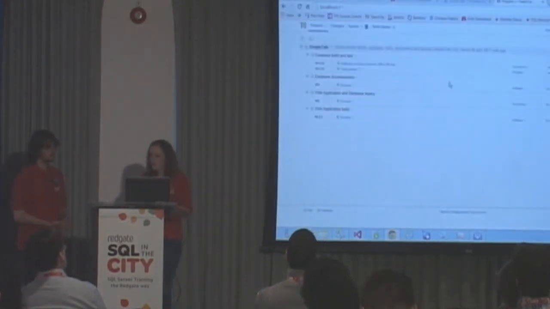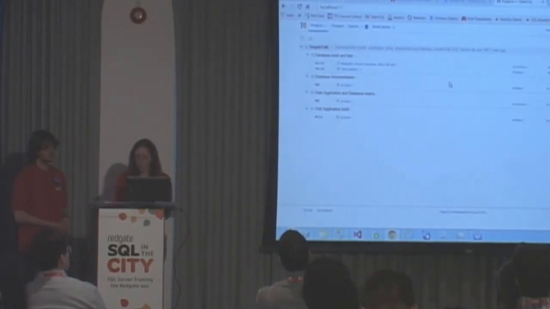So this is Teamcity, which is a build server that we've installed the DLM automation suite on to do the continuous integration for database. Did anyone go to Brian Randall and Alex Yates's talk on ALM for the database? Yeah, so you'll know quite a bit about this already. They did a demo using the Microsoft stack. We're going to use Teamcity and Octopus Deploy. Basically, the point is that the stuff Redgate has built is going to plug into all these systems. It doesn't really matter what you're using to do the build system.